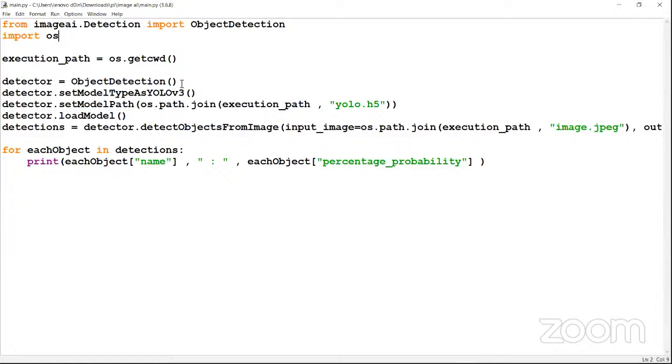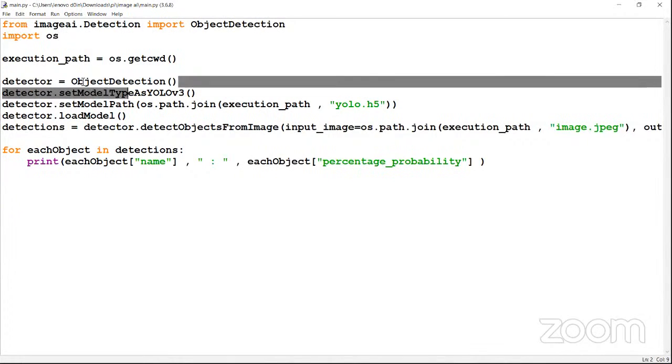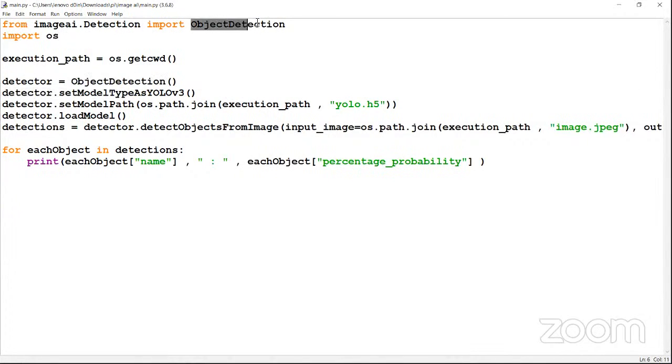Afterwards, I am using this ObjectDetection module and storing it in a variable called detector, just a user variable. In this detector, I use set model type.